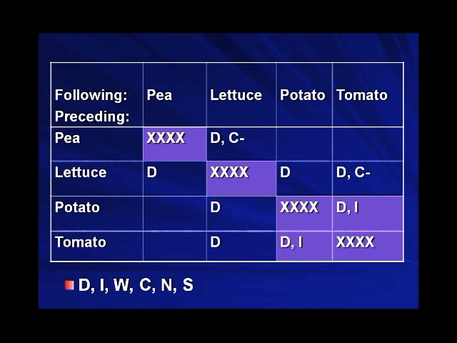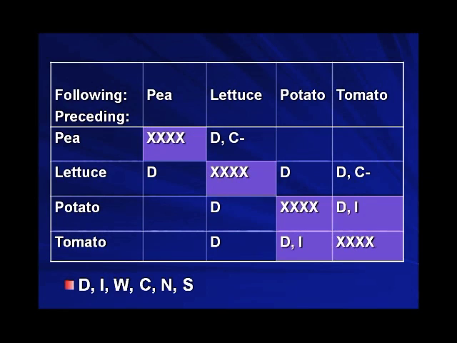Okay, so this is one little tiny corner of the problems and opportunities table, and down the left side here, we have the preceding crop, and actually there are 52 crops, both vegetables and field crops and cover crops included in that table. Then across the top we have the following crop, the crop that would be next in the sequence, and then in the various cells, if there's nothing, then we couldn't find any information saying that there was either a problem or an opportunity related to that.